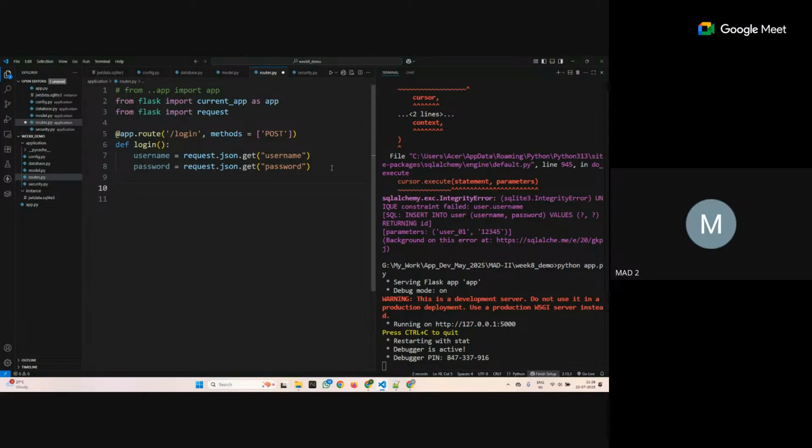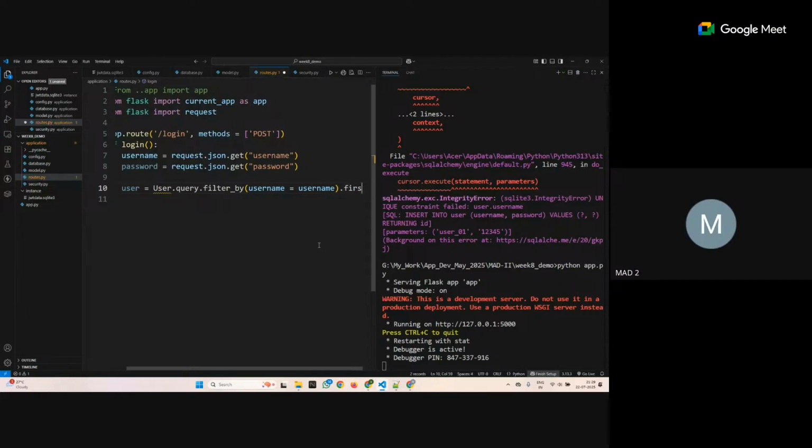All right, now let's say my username is retrieved. With the help of this username, can I retrieve the user object from the database? Definitely yes. So how do I do that? I'll just write a variable called user, and then I write user.query.filter_by username. So I want to filter by username, and what do I provide as the RHS? Username. So this is coming from the model and this is coming from the form, right? Username. And then you can use first.